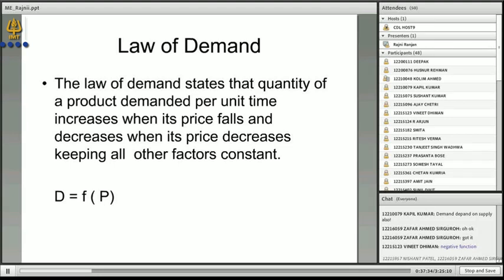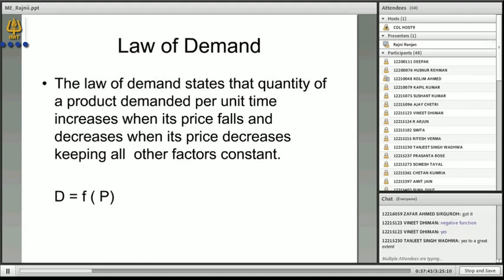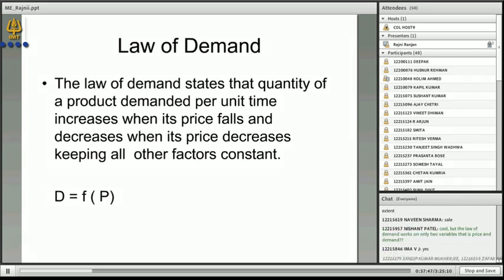Okay, let us forget about the theoretical portions. Let us talk about our common sense also. Does it happen with us that when the price of a commodity is coming down, we are more attracted towards it? We want to buy that particular commodity because we have the desire, or maybe the need, or it is necessary. So it is in our psychology that as a consumer, when the price of a commodity comes down, we tend to purchase more.